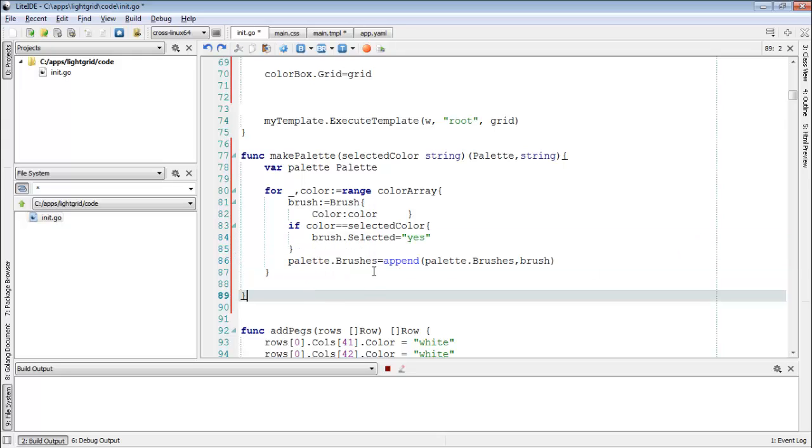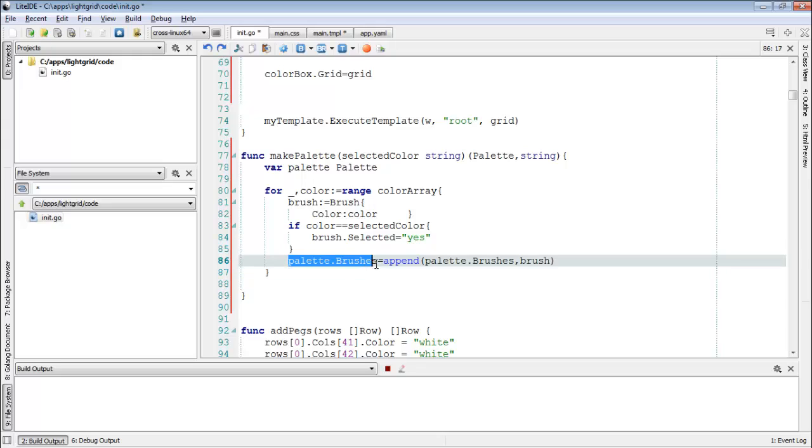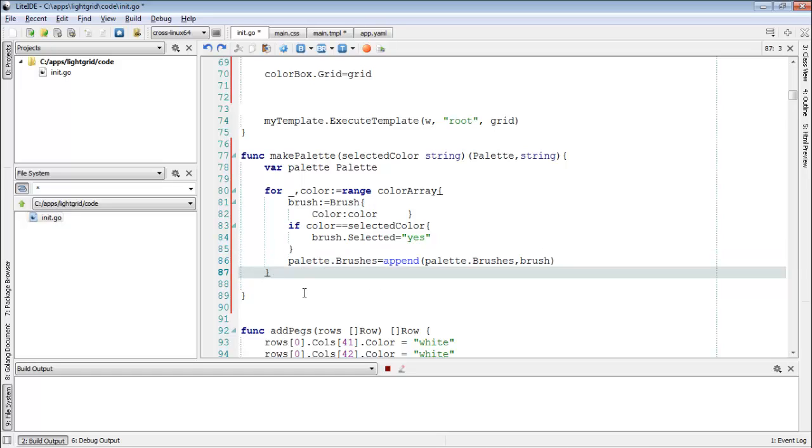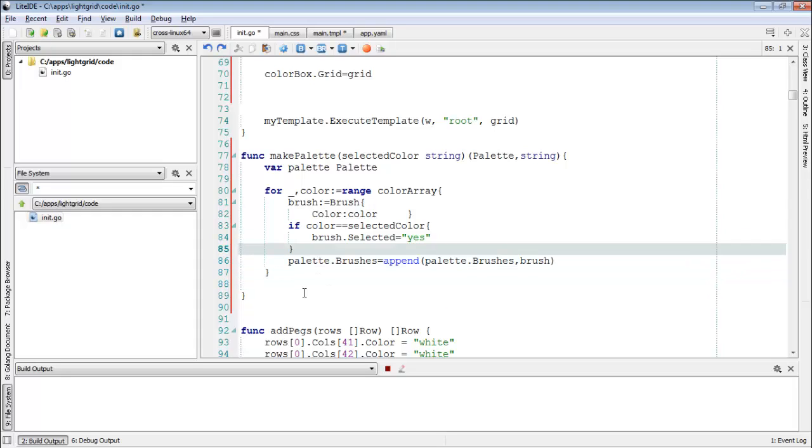Basically it's saying the dynamic array is equal to the old dynamic array when you append some new element to the end of it. And obviously we want to make the new array the same as the old array, so we're saying brushes equals brushes. It's very easy and you'll use it a lot. And then with that we should be done.